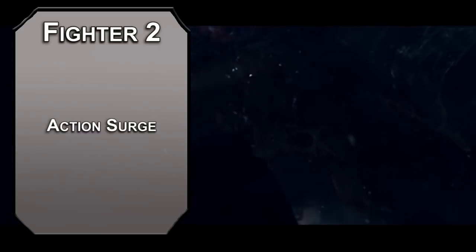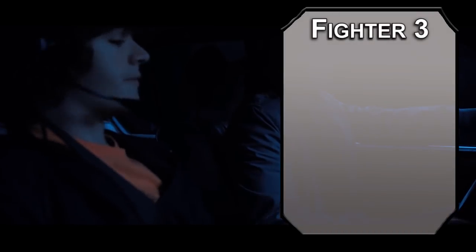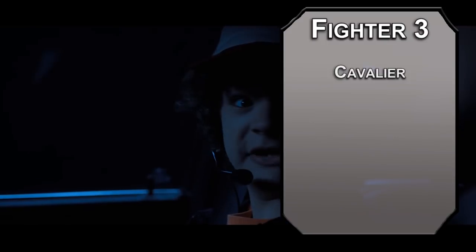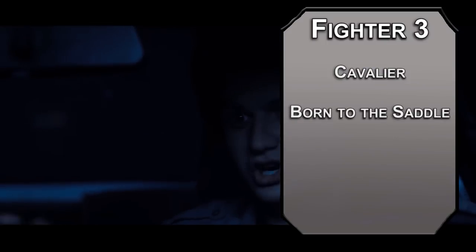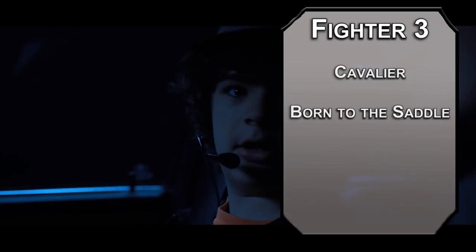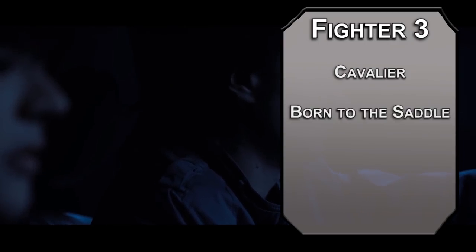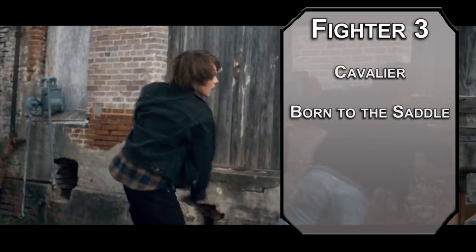Second level fighters get Action Surge, letting you take an extra action once per long rest. Chalk it up to your athletic nature. Third level fighters can choose a martial archetype, and the Cavalier is for good boys and girls that keep their parties safe. First, you're born to the saddle, giving you advantages to stay on your mount, and you can get on your mount with 5 feet of movement instead of the standard half. Now, Steve obviously can't have a car in Faerun, but a horse would be the equivalent. Buy one, they're relatively cheap.